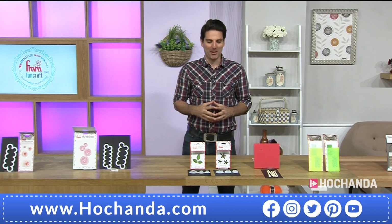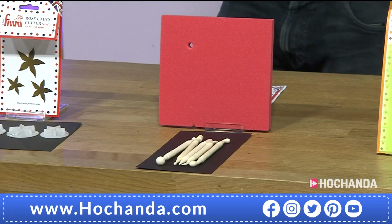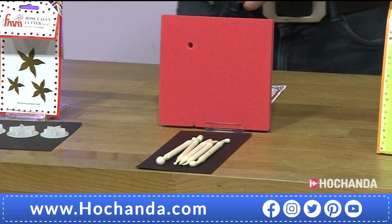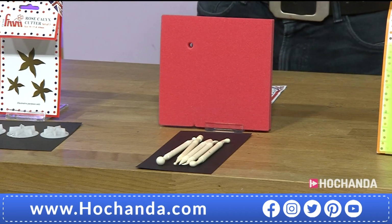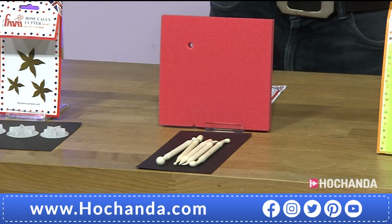580333 your item number. We've also got some tools, and tools are just useful to have, especially if you're just starting out and you want to get your tools, or maybe you want to keep these for, say, sugar crafting. $17.99 your price. Of course, these can be used for just your polymer clay as well.